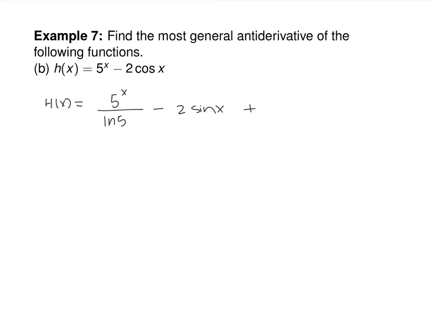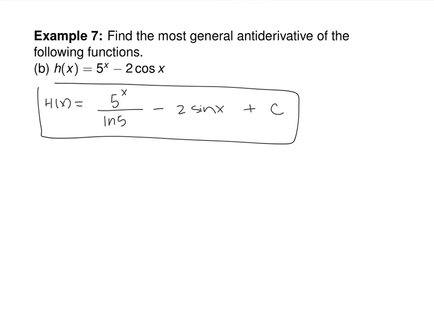And then plus c. I don't think that would be a good method, to just think of a random function and test it to see if it works. Well, no, it's not completely random. I know sine and cosine flip-flop back and forth. Keeping track of the sign is just tricky. That's all I'm saying. It's an educated guess, not a random guess. I don't guess e to the x.